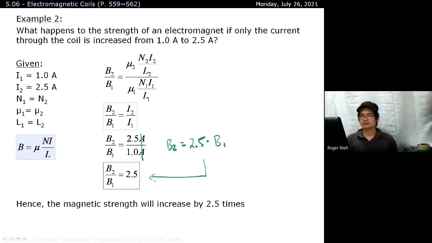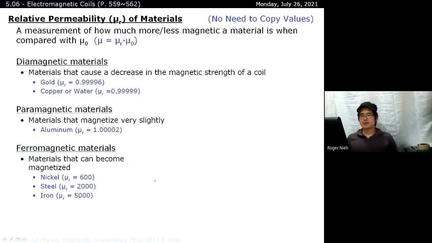Okay, last slide then. You don't need to copy down the blue variables, but I'll give you a moment to jot down everything in black. Again, there are 3 different types of materials. If you read it in your textbook, there are materials that can become magnetized very easily, like iron, nickel, or steel. Those become magnetized very easily, so they're going to have a permeability which is some huge number. Again, you don't need to memorize these huge numbers. They will be some big positive number. So anything that's ferromagnetic will have a mu r that's a big positive number.